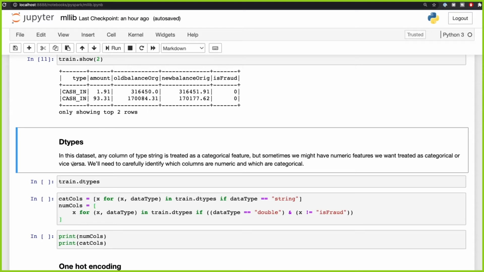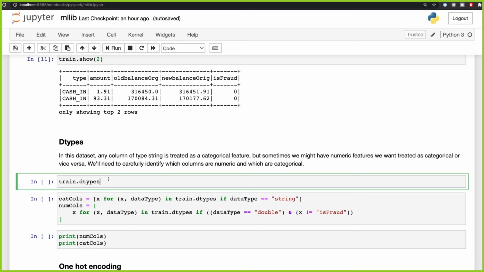We only have a string column. We can see that all the other ones are continuous. But this is something that you have to take into account, right? Because you might have numeric features that actually are categorical. So not only string variables will be categorical. So we need to carefully identify which columns are numeric and which are categorical.